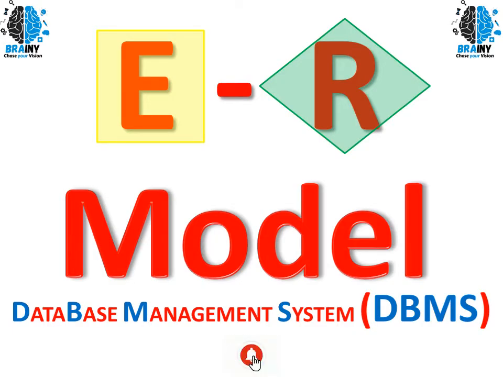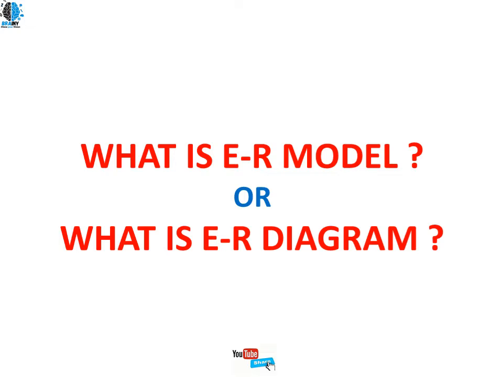In this video of my ER model lecture 4, I will be teaching you what an ER model is with an example, and the components of the ER model: entity, attribute and relationship. This video is purely based on the last component of the ER diagram, that is the relationship component. I will tell you in more detail what a relationship is and the types of relationship with an example. So let's start. Let's see what an ER model or ER diagram is.